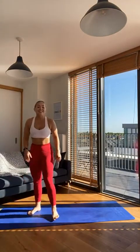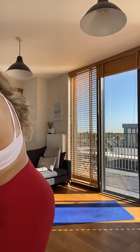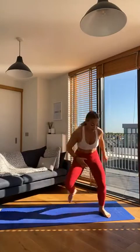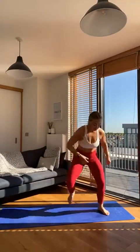So those are your four exercises. Keep your eyes on me, I'll be doing it all with you. And like I said, we have 20 seconds of work, 10 seconds rest, and we're doing that four times round. So getting ready to go, we're starting with our lateral bounds and we're going in three, in two, and one, off we go. So just 20 seconds on each exercise, so you can really give it 110%.